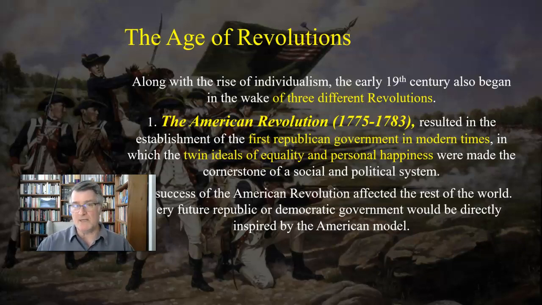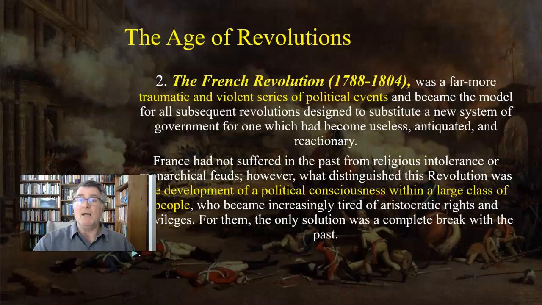And also to a certain degree, Rousseau, but really Locke and other writers like Thomas Paine were writing along the same lines, but the ideals of equality and personal happiness are literally built into the laws. And so the success of the American Revolution is now sort of considered to be exportable to other parts of the world.